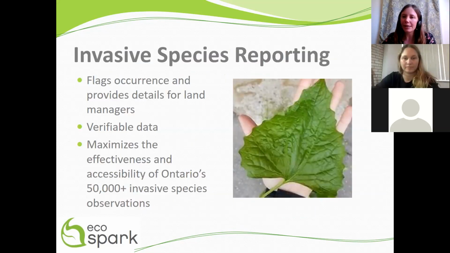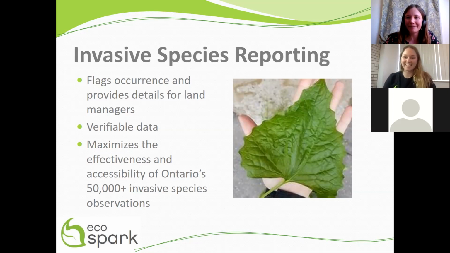I'm going to take a minute now just to introduce Holly Campbell. We've been talking a lot about garlic mustard, but we have a few other invasive species that are earlier in their spread in some ways and becoming issues. With invasives, it's important to think about their major impacts and also what we can do to help stop them and prevent their spread to new areas. Holly Campbell has worked with EcoSpark mostly in the Changing Currents program, and is very familiar with impacts of invasive species on our waterways. So we're going to look at a few species that affect York Regional Forest and York Region with aquatic plants. All right, over to you, Holly.